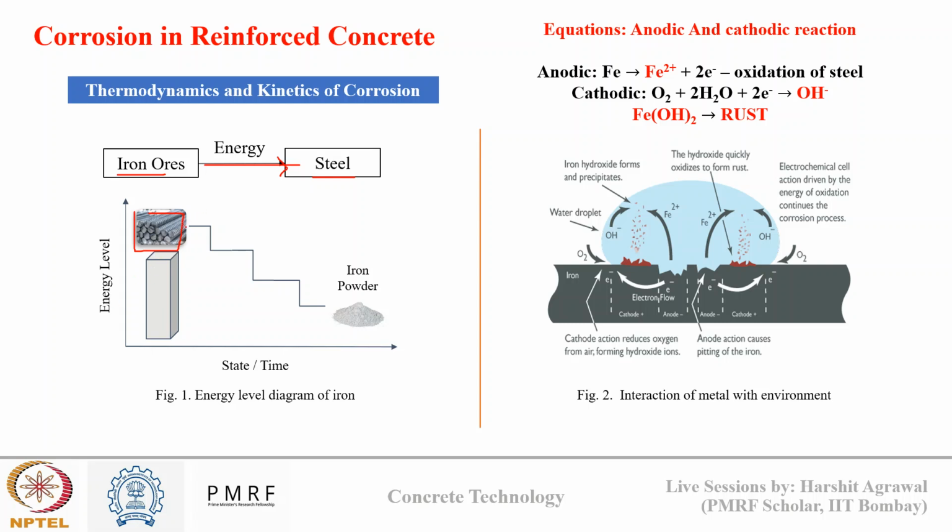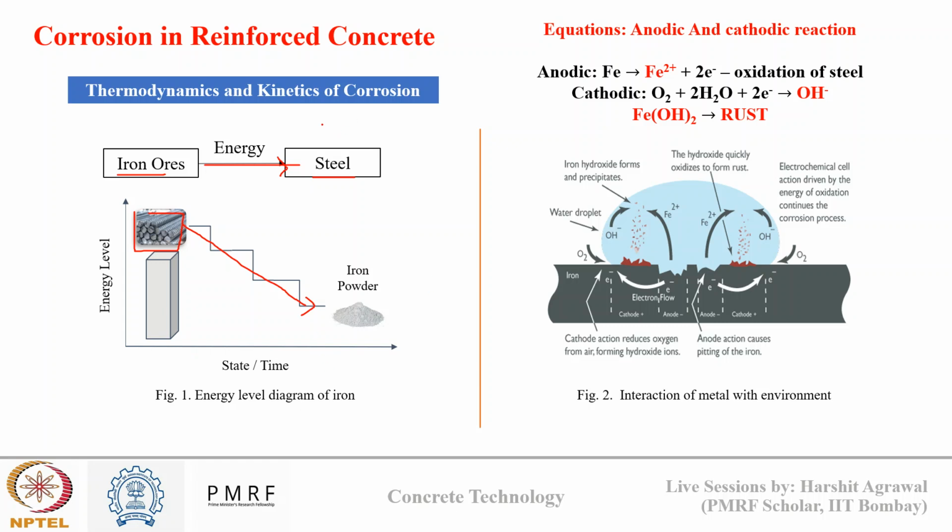So this steel will try to convert back to its ore form, which is at a lower energy level. And that's the reason why we see corrosion is a natural phenomenon. It will occur, we can't prevent it, because it is a universal law of nature that every material is stable in its lowest energy state. So steel will also try to convert into its lowest energy state, okay, which is in the form of ores. Okay, now this says that corrosion is bound to happen, but the question is at what rate.